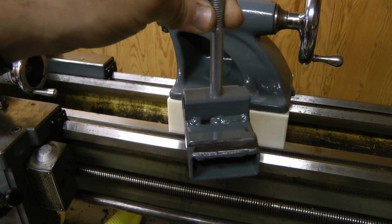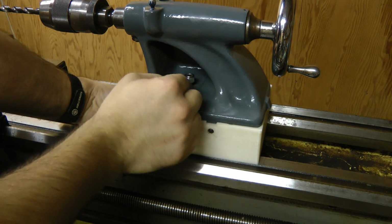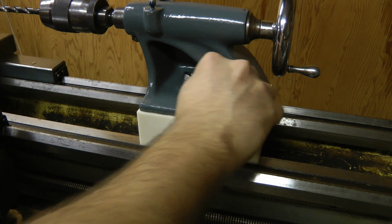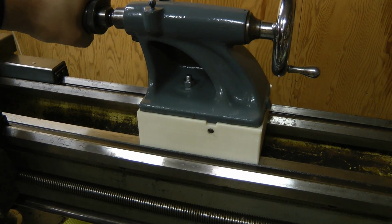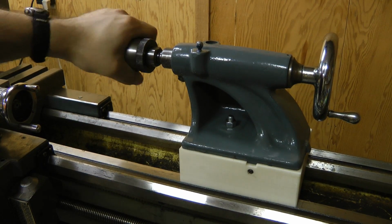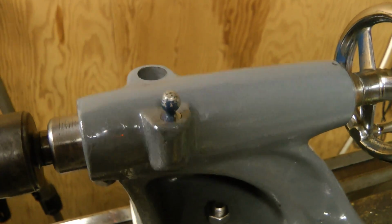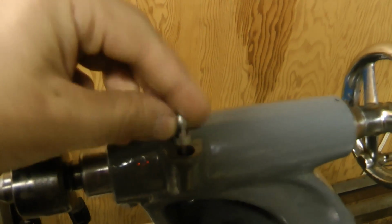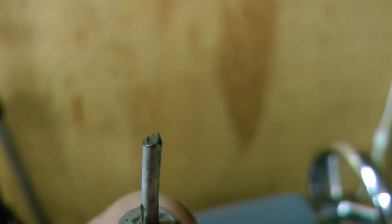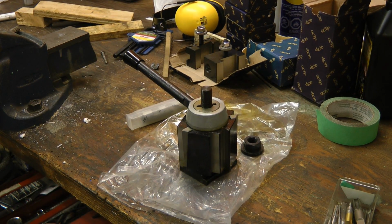And here's the final product. There we go. That seems to be pretty solid. One thing I'm not sure about on this tailstock is this little thing. It came with this. It seems to fit in this hole properly, but I have no clue what this is for. It seems to have a sort of sharp tip on it. Anyone know exactly what this is? That's pretty much all we can do on the tailstock for now.